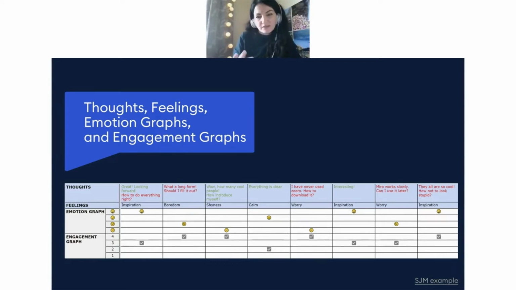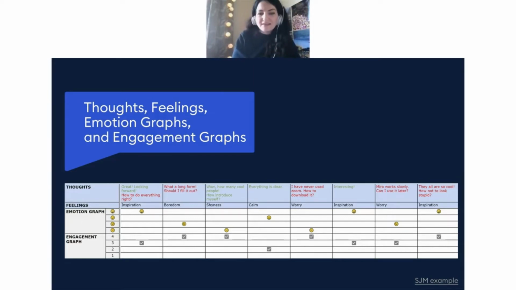And after filling out all the student journey, you can see some stressful moments along the way, and you can find ideas to overcome these stressful moments. So it's very helpful to define what color, what emotion will be connected with these thoughts, positive or negative.